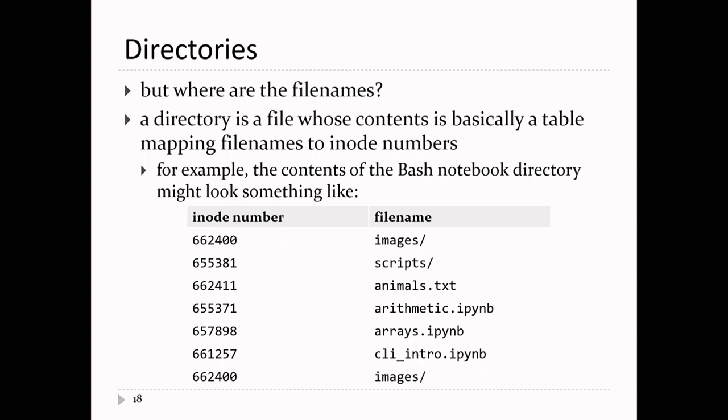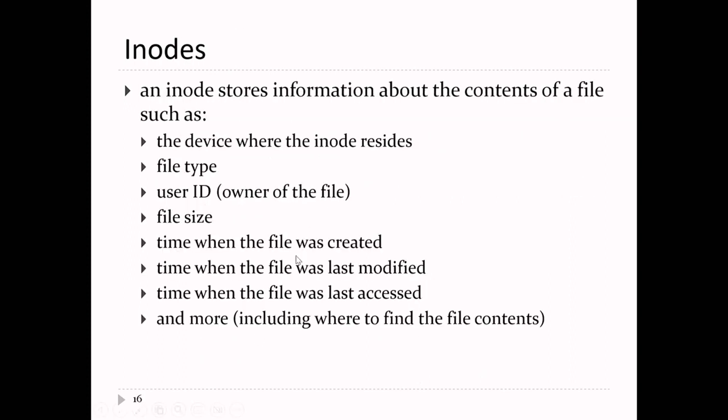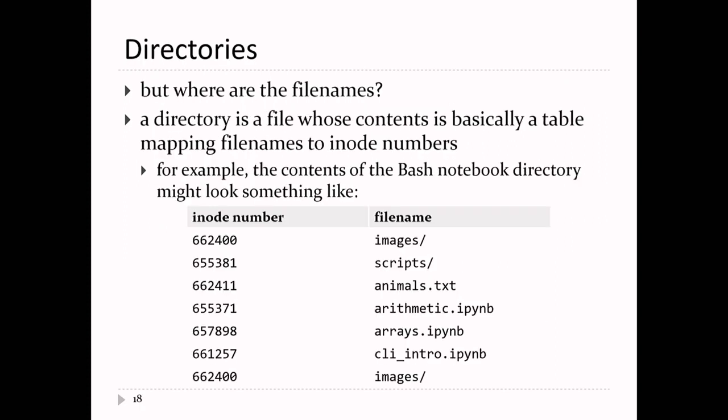So this is interesting, back here. If you look at that list of stuff that I showed you, the file name is not stored in the inode. Which might seem weird to you. You might say, hey, the file name's kind of important. The file name is associated with the file, so I should probably store that information somewhere. It is stored somewhere. It's just not stored in the inode for the file.